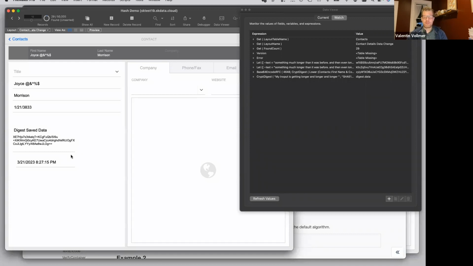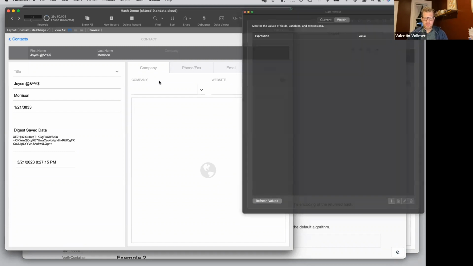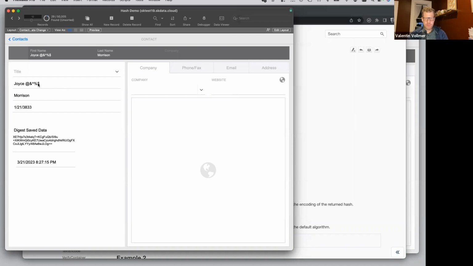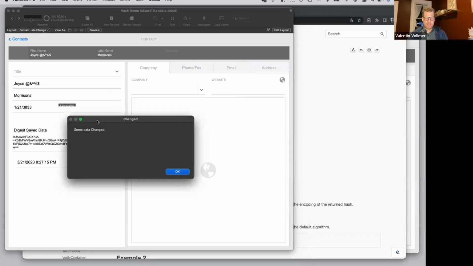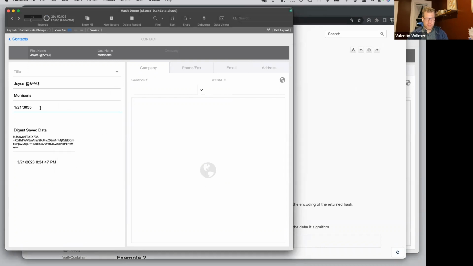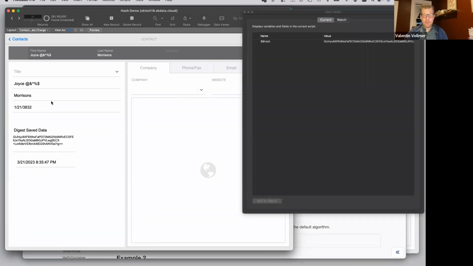And that's another area where hashes can be really useful. So I'm just going to show this. We have our same record in this case. I'm just going to change this, and it says, hey, we changed data. That's great. Now I come in here and I say, I'm going to just change this back.